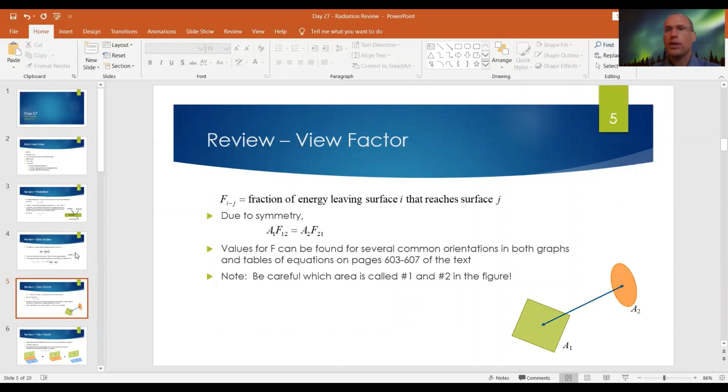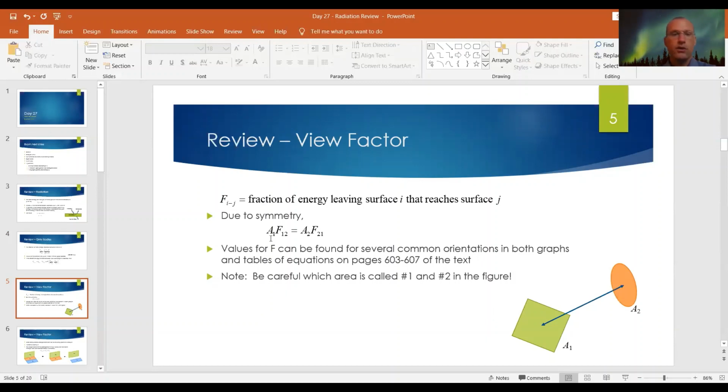The second topic we dealt with was the radiation view factor. Basically, I have these bodies emitting energy in all sorts of directions. If I want to look at the interaction between 2 of these objects, whatever energy gets emitted from the first one, I want to make sure it actually hits the second object, because any energy that doesn't hit the second object is not going to be part of this interaction. The radiation view factors tell me how much energy leaves one surface and hits the next surface. So F_ij is the fraction of energy leaving surface i that actually reaches surface j.